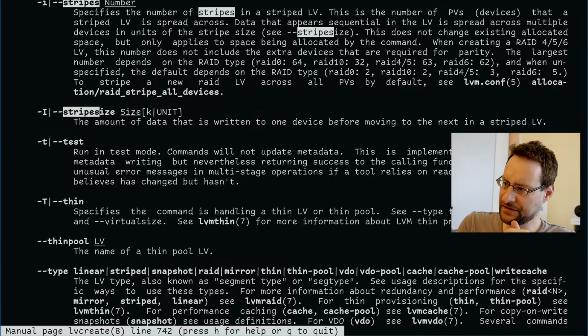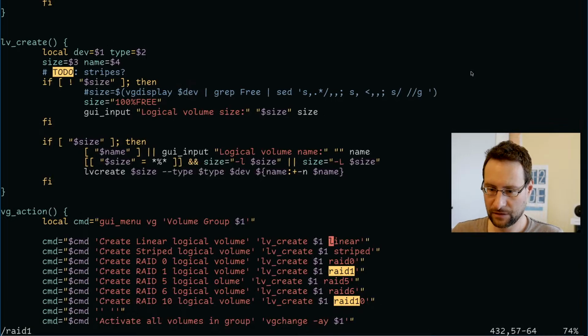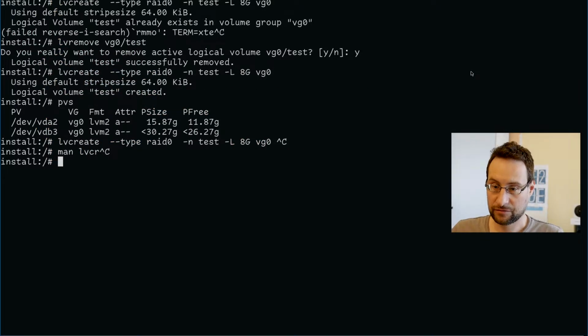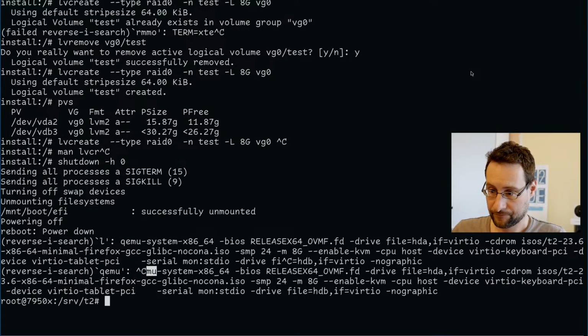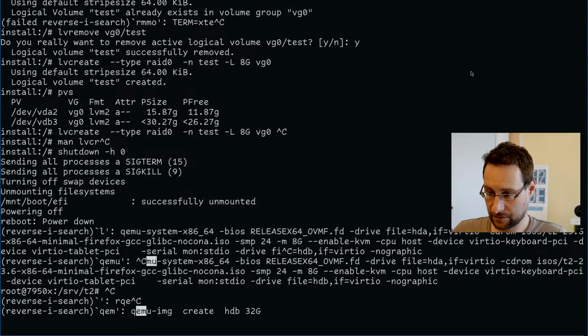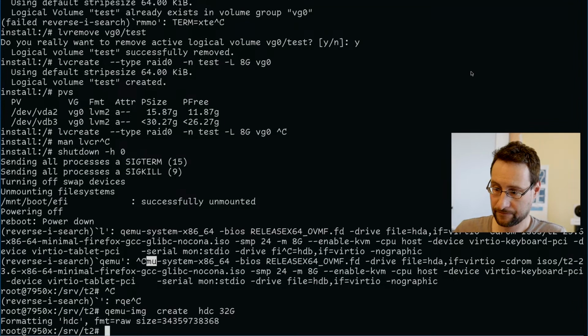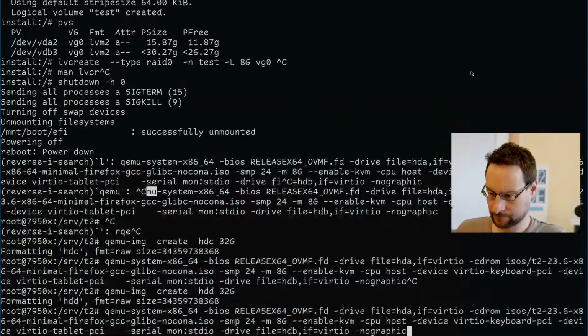Yeah, so the crazy thing is, if we implement this logic, I need to subtract this for RAID 5, right? This is -1, not including the parity, so... I know what, let's go fancy.